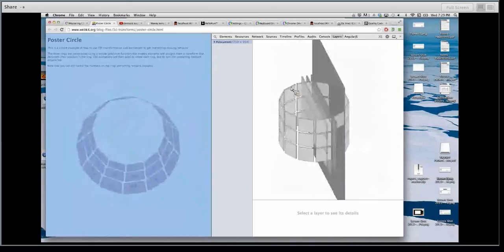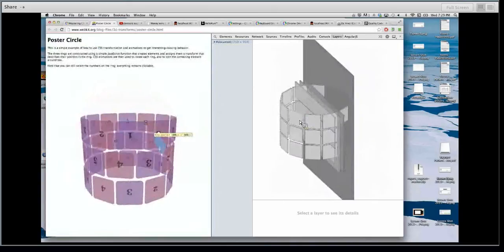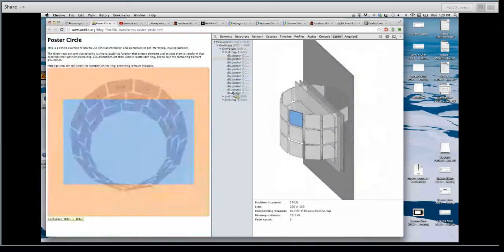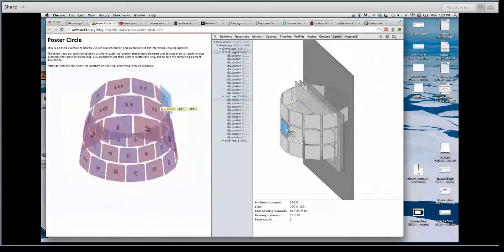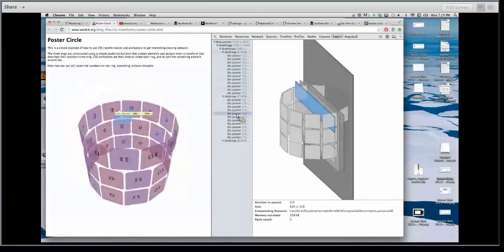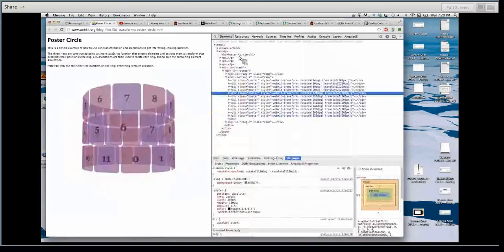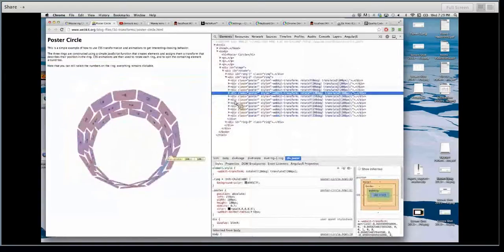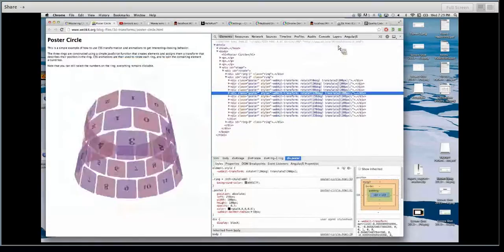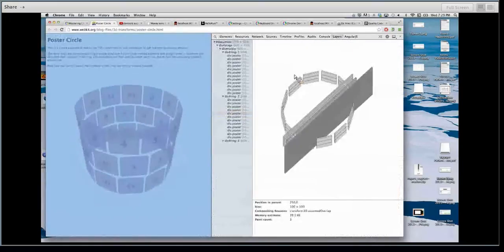Yeah, so this is pretty cool, and I can actually click on these, and it opens up the elements over here. I can see what's going on, and then I can right click on these over here, and I can view them in the elements panel. So I think that's a pretty cool feature. I think it should be documented, actually.